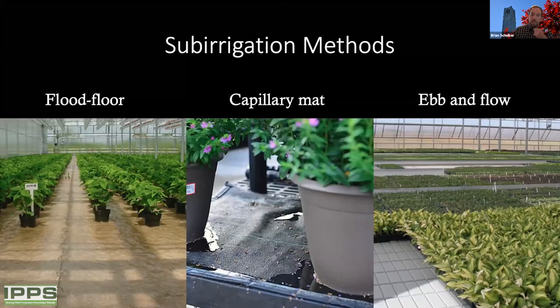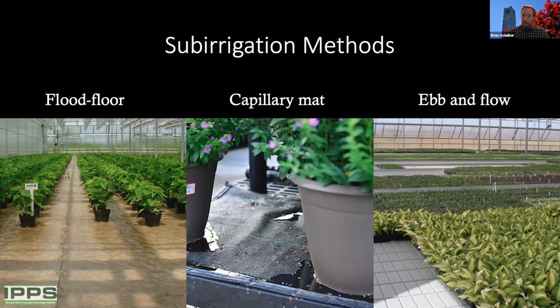Now, the research I'm going to present to you is focusing on sub-irrigation, and yes, there are more irrigation tactics, but to put some of them in perspective, we have flood floors, capillary mats, and ebb and flow systems. Ebb and flow systems can be smaller or larger. The picture you see there is the entire floor. There's also flood floor systems, which are using a similar tactic of raising the water. And then we have capillary mats. We're using the weight of the pot to kind of create a dimple in that surface there to allow the substrate to imbibe water through the pot.